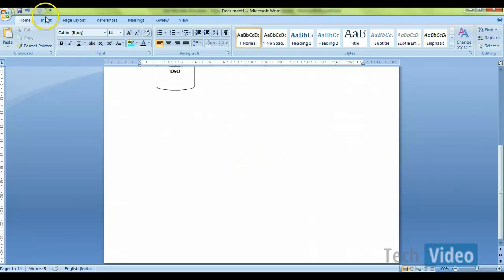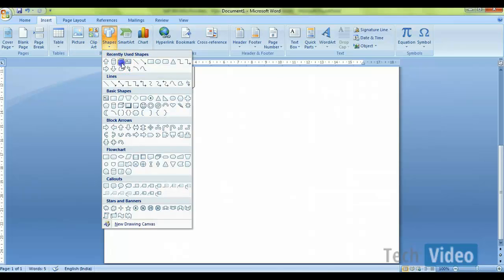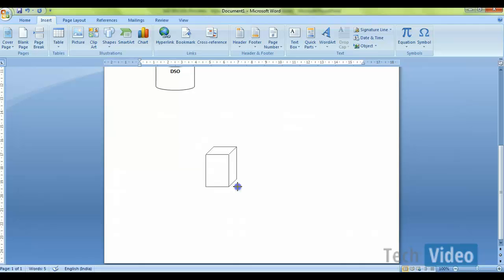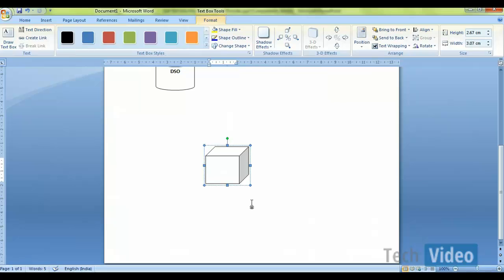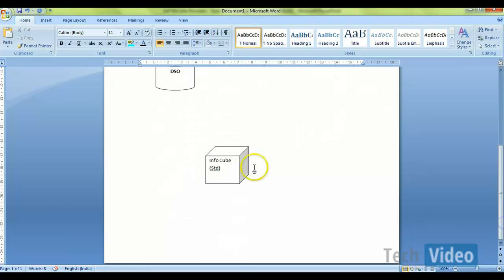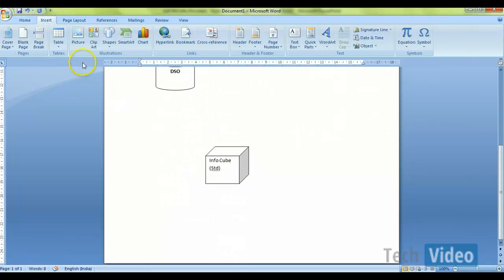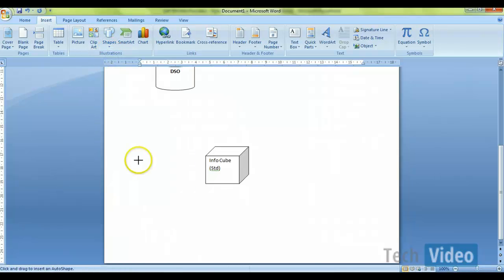So the first one is going to be, we'll have standard InfoCube, and then we'll have direct update DSO.